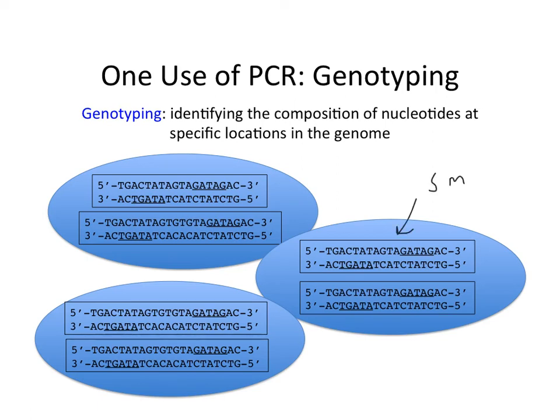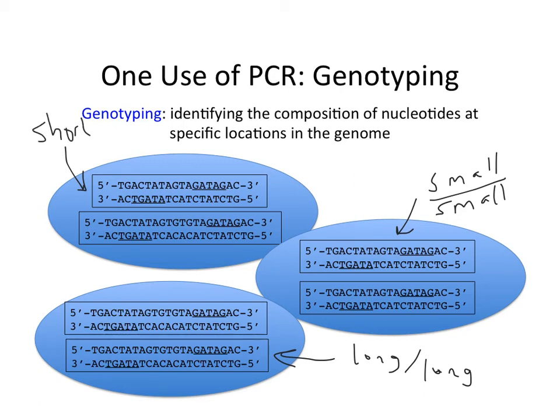So in other words, you could have individuals that have nuclei that have both small or short versions of this chromosome. We've got individuals potentially that have both long versions. So there's a long chromosome and a long chromosome. Or we could have individuals, say crime scenes, suspects, that have one short and one long version. Because we're diploid, we've got 2 copies of each chromosome, so there's only these 3 possibilities. You're either short, short, you're long, long, or you're one of each, short and long, in a diploid.